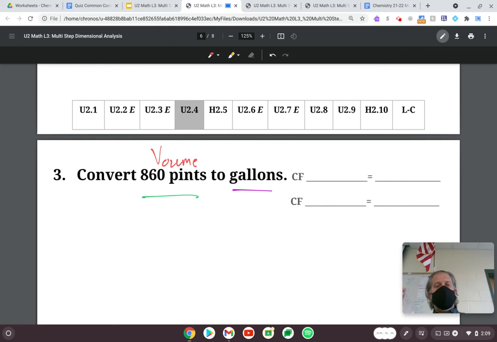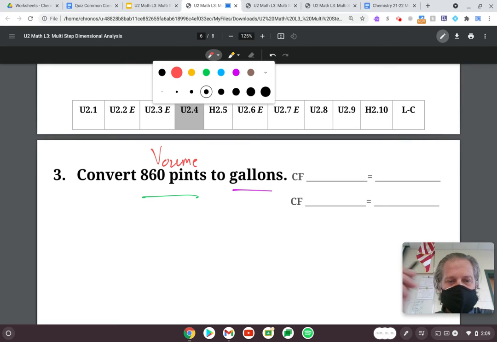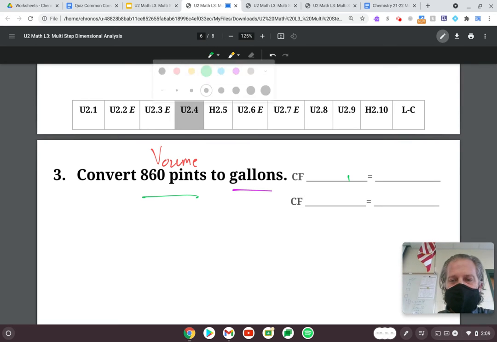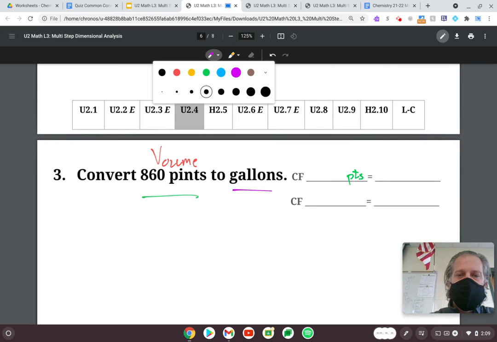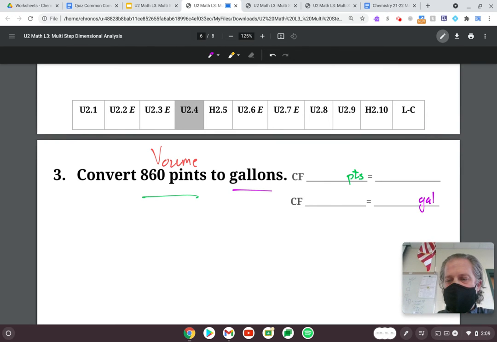Okay? So here's what I'm going to have you do quietly amongst yourself inside your head. If we have pints and gallons, take a second and look at your chart and try to decide what the other unit is going to be. So take a look at this sheet right here that you have and try to figure out what the unit will be that will link pints and gallons together.